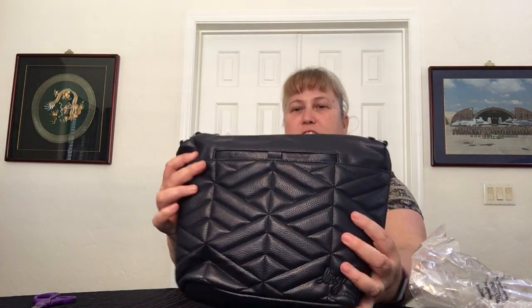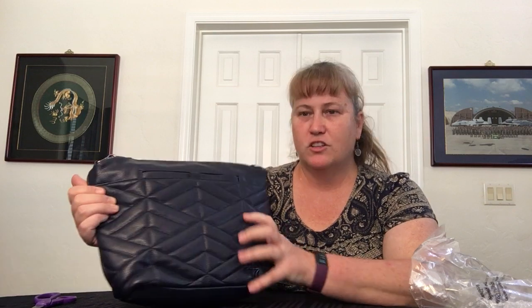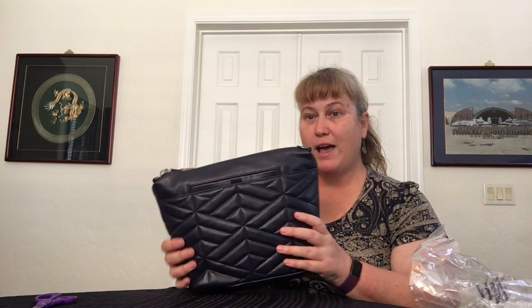The last item I bought is another new item, new to me and new to Lug. You can tell it's a vegan leather because I got the dust bag that it comes with. This one is the Flare XL in navy. This does feel like a very soft, supple leather — it reminds me of the Vera Bradley Sycamore leather, which is a real leather, but this feels a lot like that. And look at the quilting — this is a new style of quilting I haven't seen before. It's very classy. This is a bag that I felt like you can dress up or dress down.